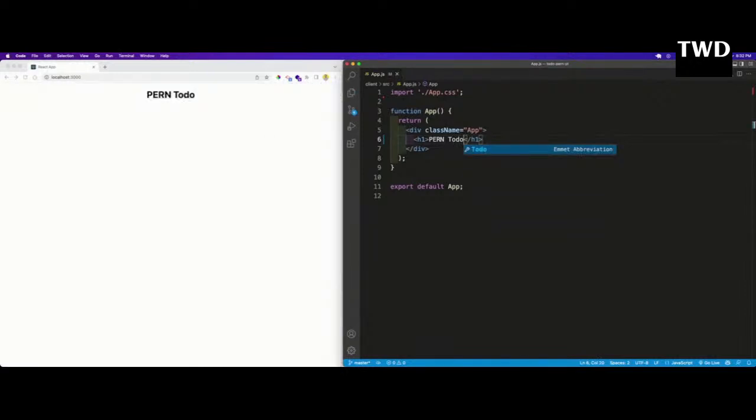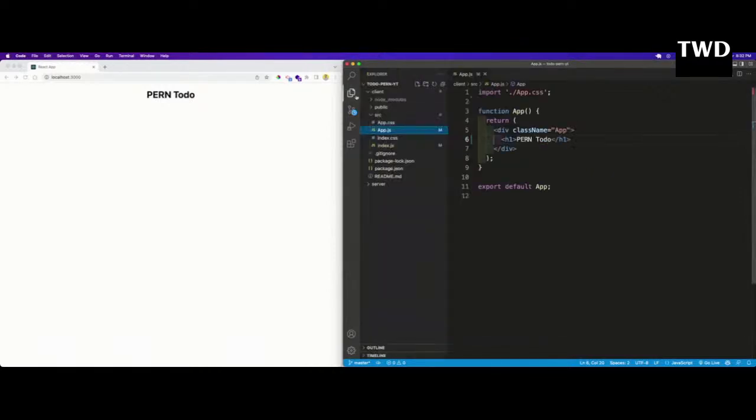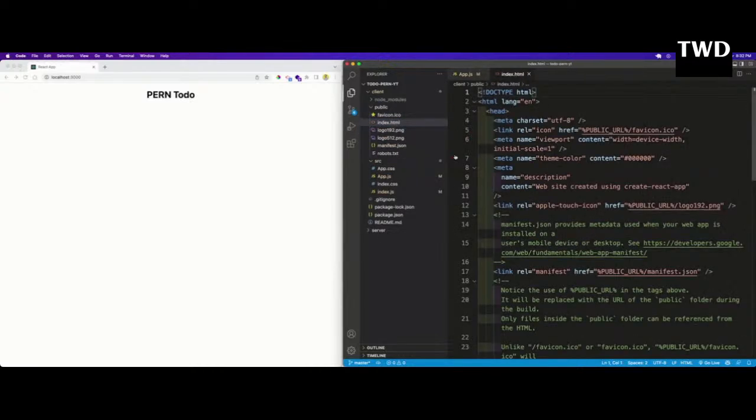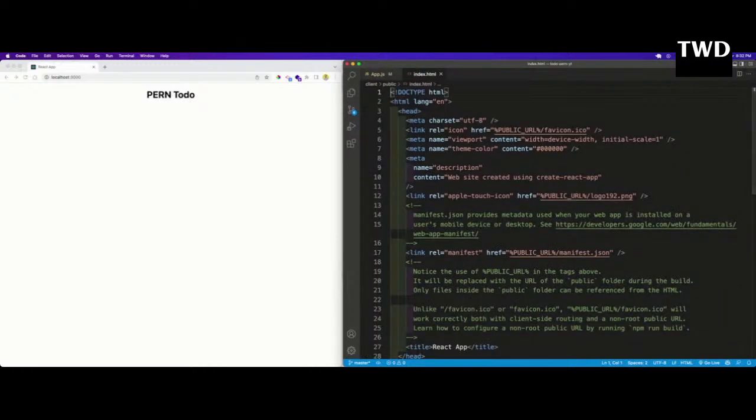For this quick project, we are going to use Bootstrap 4, and also the JavaScript from Bootstrap. So here I will come into the public folder and open index.html, because Bootstrap is generally added at this place only.